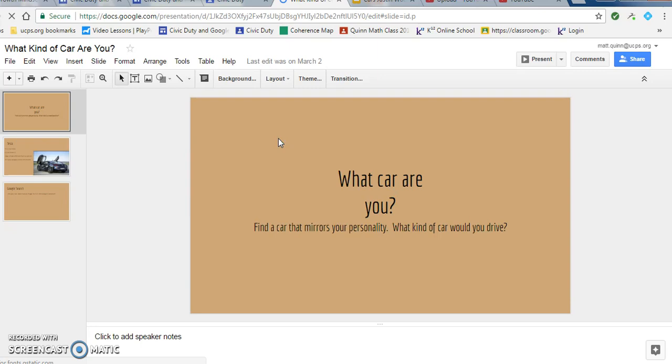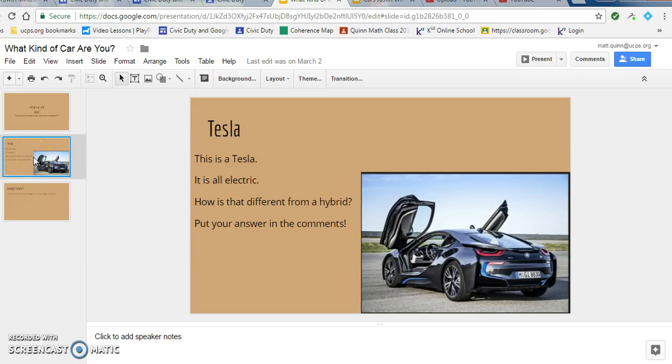Doesn't have to be a hybrid. Doesn't have to be anything. Maybe that's one of them. Maybe in the future, maybe one of those. Maybe we should have a car be a hybrid, and then whatever. So I kind of give them an example of what a hybrid is not.